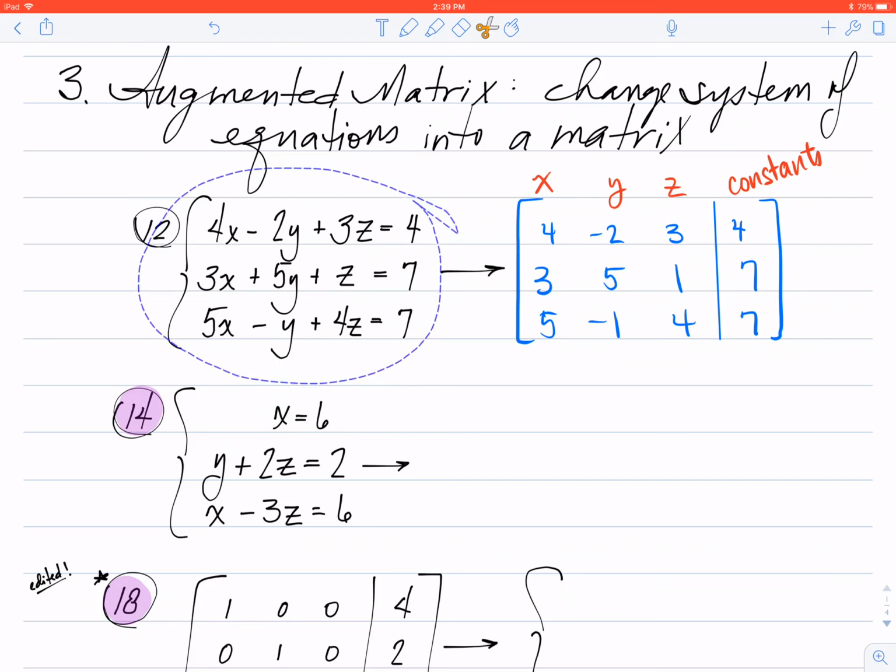So the way that you do that is, first of all, you only use coefficients. You'll notice that this first column, the coefficients are these numbers right here. So that first column is my X coefficients. The next column is my Y coefficients. The third column is my Z coefficients. And then the last column, this is my constant column. And you'll notice that I have this bar in between, and this bar represents the equal sign. This is what an augmented matrix looks like.